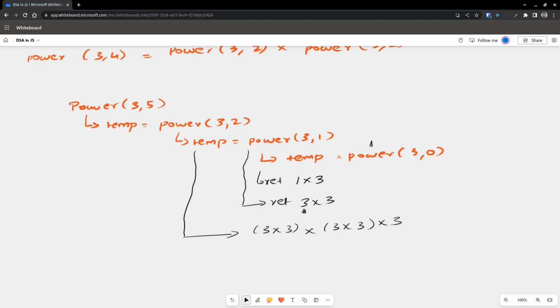right? So we have the return value of 3 and then it returns 3 into 3. And in the main function, it's going to call 3 into 3, since it's odd, right? 3 comma 5. So we are going to return 3 into 3, 3 into 3, and then 3. Okay, this is how the whole solution is going to work. If this is a little bit confusing, don't worry, we will tackle this in the solution video. Please take this idea and try to solve this on your own in the solution video.